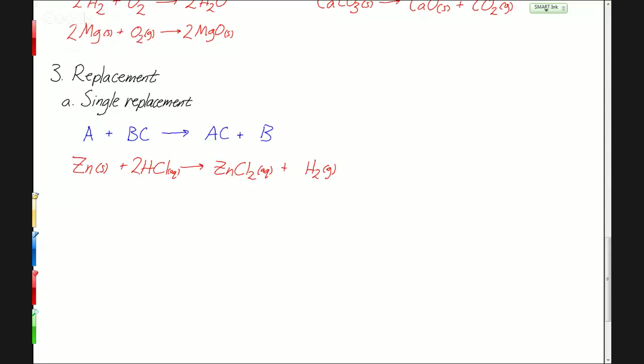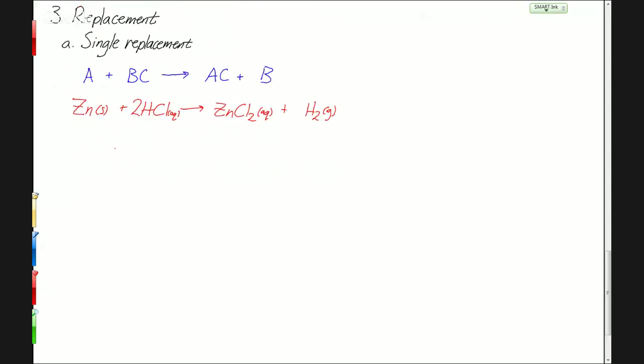If we were to predict this reaction, we could say, well, I think the Cl is going to go with the zinc, because we know metals make positive ions. And it's unlikely that hydrogen will go with that metal. It's more likely that chloride will, because we know chloride is a negative ion. So we make a new compound of zinc and chloride. But the ratio is different. It's 1 zinc to 2 chloride, because zinc is a +2 ion there. And then the hydrogen is all by itself. But we know that hydrogen molecules actually are made up of 2 atoms connected in a molecule, not just H by itself. So that's how we would know to write H2, that indicates a hydrogen molecule. So that's a single replacement reaction.